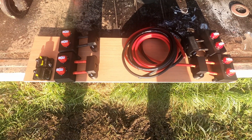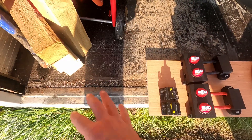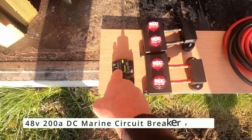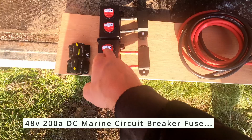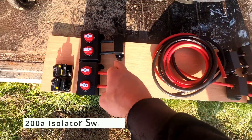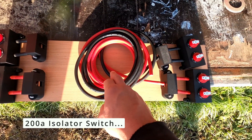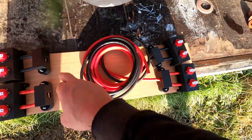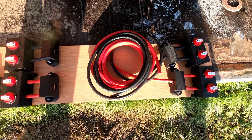A bit about some new parts designed that are about to go on the board. If you imagine the battery here — or two batteries actually, it's built for two separate ones — you will have a 200 amp DC breaker, a marine breaker, that goes into an isolation switch, both the positive and the negative, and then that goes up to become one. So I just need to use one cable to run it up to the motor controller, which will then go into two isolation switches and then the motor controllers, one for each. And obviously in between here will be the main fuse board. So this is a simplified version just to allow me to run the motors.